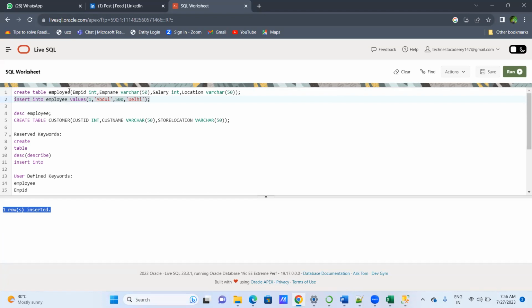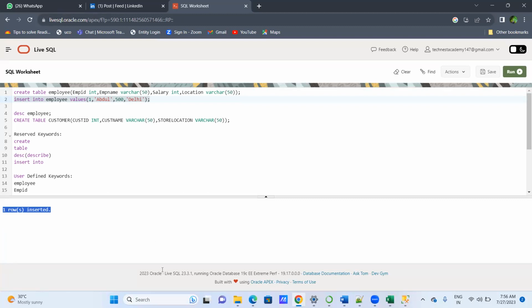Tanvir, I have a question. Yes. We can insert into a table n number of times, right? If in a single table we are inserting the data, is it that every time we have to write the syntax like insert into table name values? Very good question. And this question we get in each and every batch.